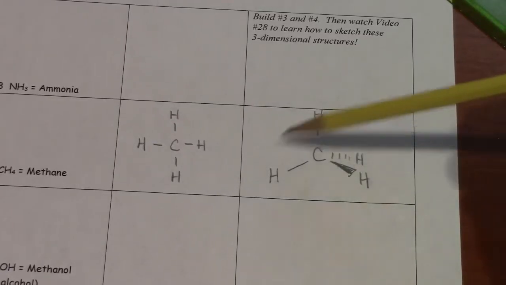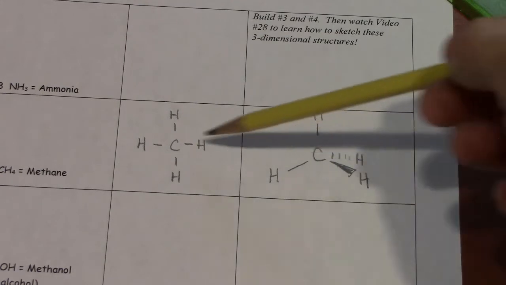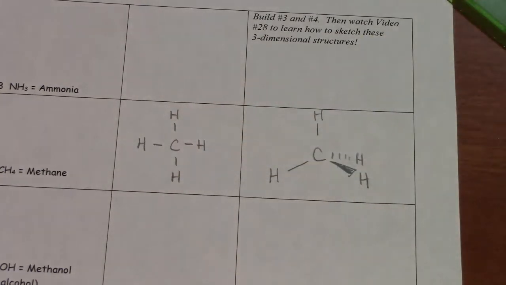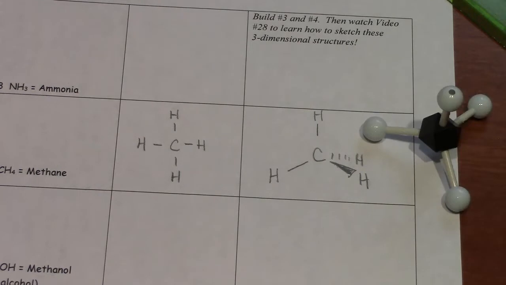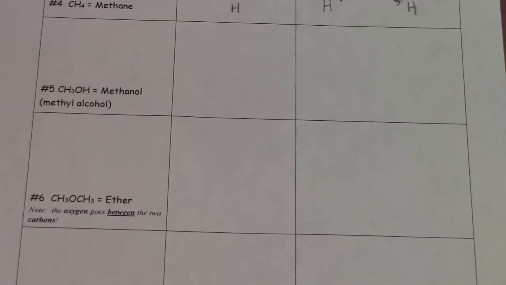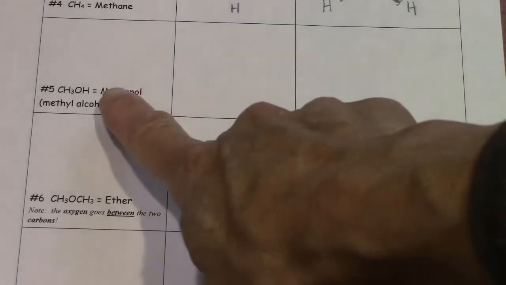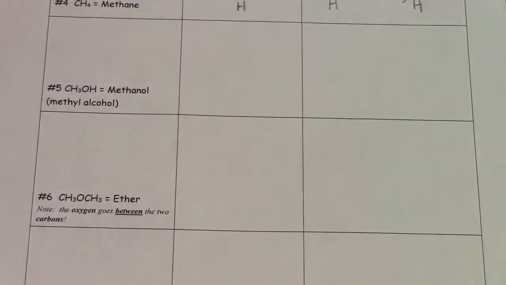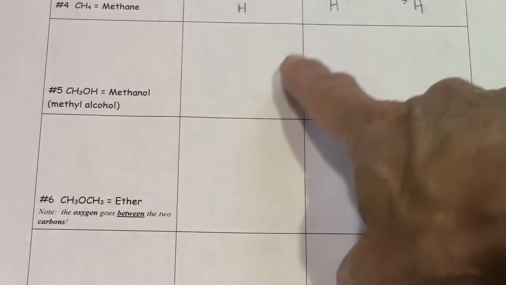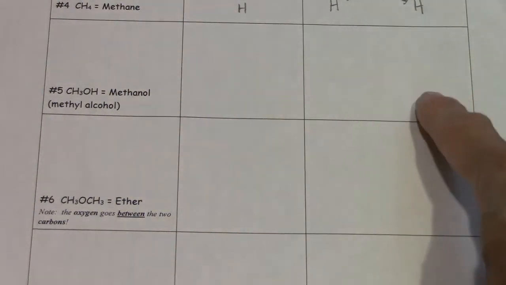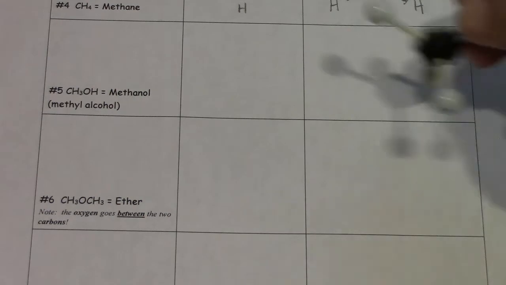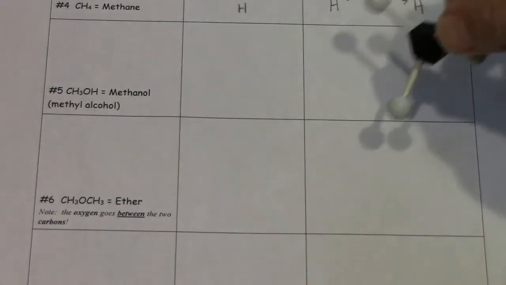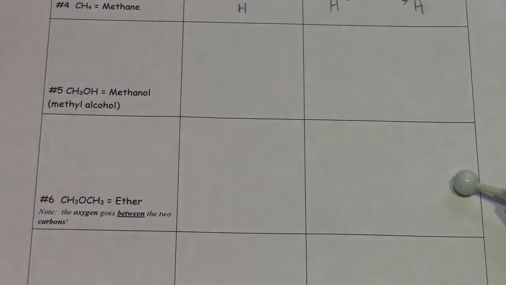As you can see, the true picture looks nothing like this flat square thing here. The true picture is beautiful. Learn how to draw a tetrahedron. So now you should have enough skill to use various models to do the last 3, 5, 6, and 7. And you'll start with the dot structure, then you'll do the line structure, and then you'll do the molecular model with its three-dimensionality and try to draw the true shape, the beautiful shape of the molecule.